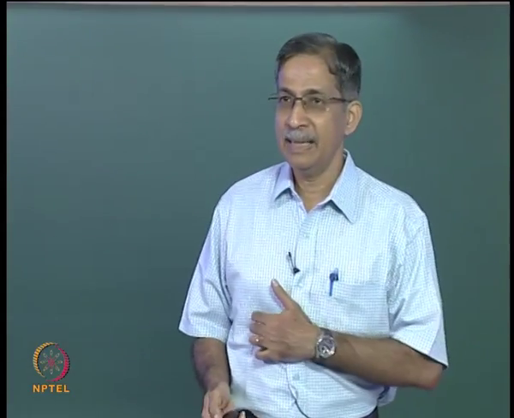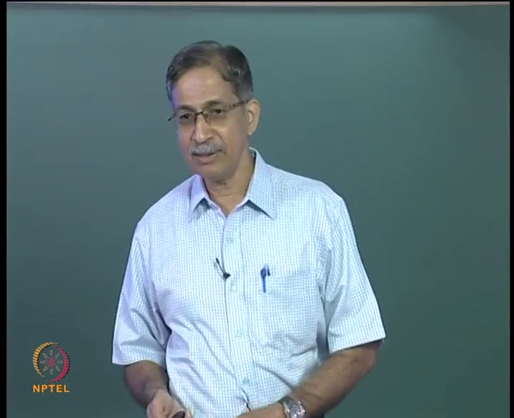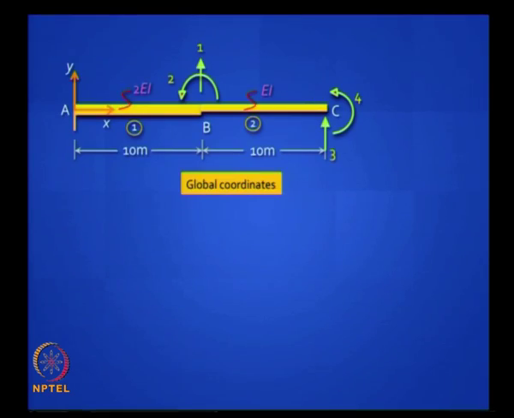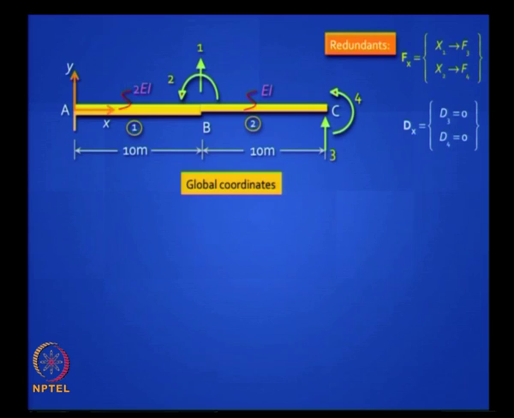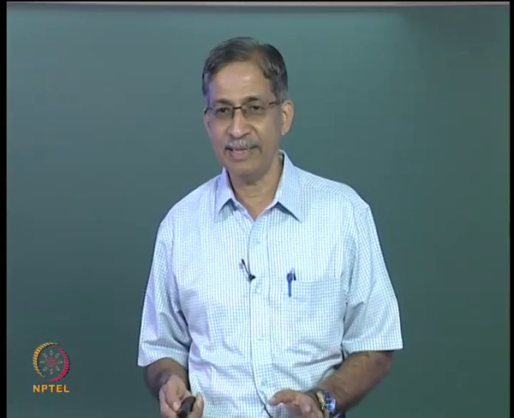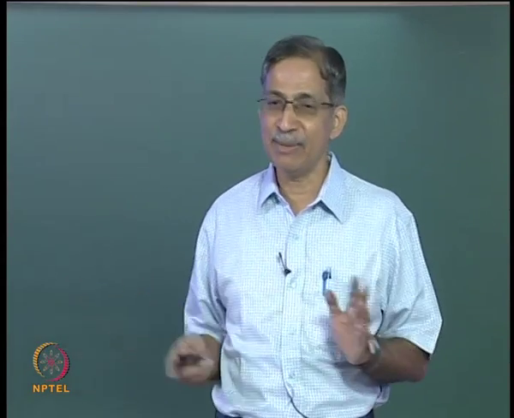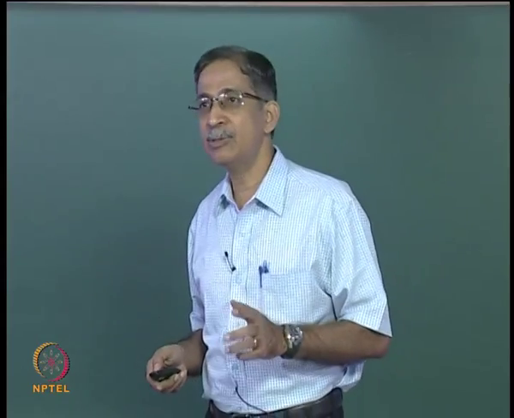Okay, so this becomes our primary structure, the global coordinates 1 and 2 at B. We will always number the redundant coordinates at the bottom of the list. So 3 and 4 will go to the redundant coordinates, and you should identify it. Fx is x1 and x2. x1 corresponds to F3. We will see later when you have to do the net forces, it is not exactly equal to F3, but at least it is aligned in the same direction as F3, and x2 is F4.